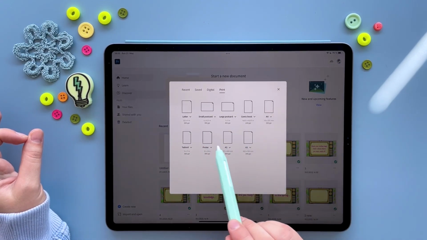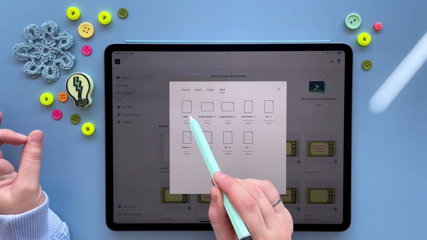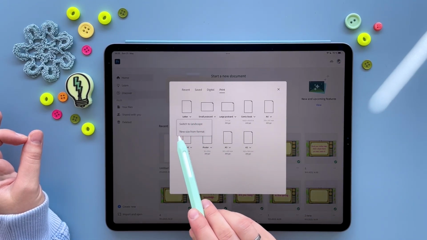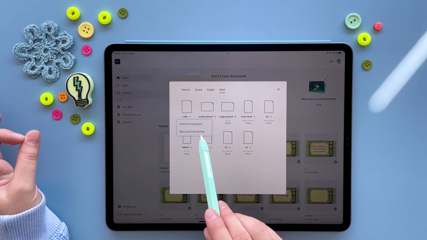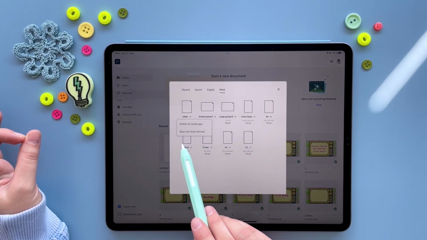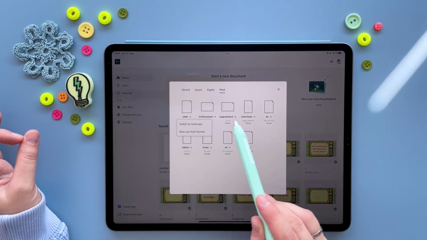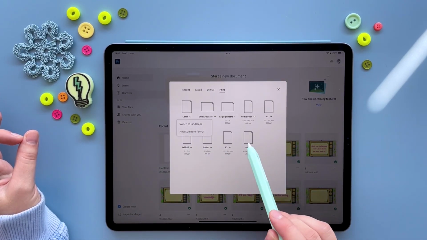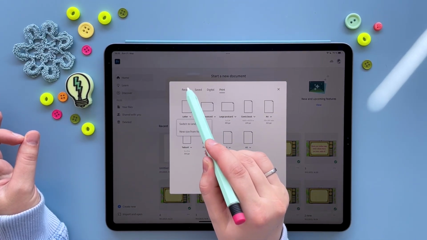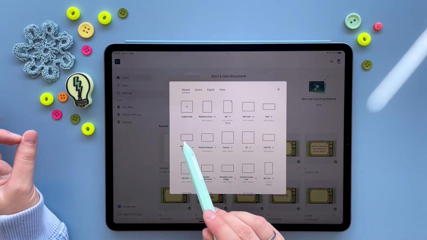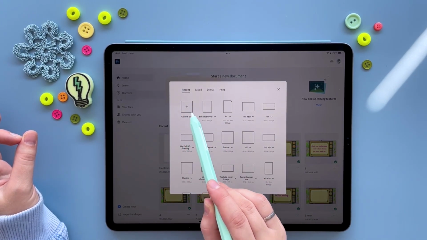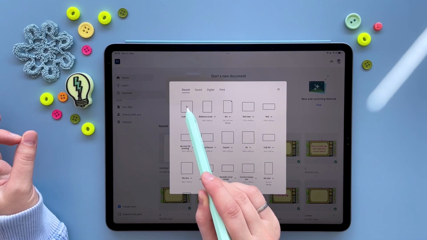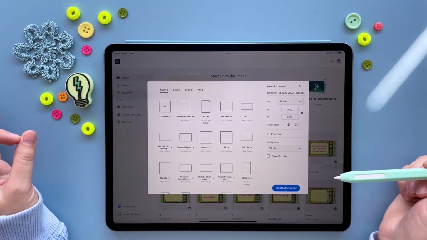If you want to customize these a bit, there's a button here, this arrow, and you can switch them to landscape mode, for example, and you can do a new size from this format as well if you just want to slightly change this format. But if you want a totally custom size, you can go to recents, and let's open this one now. Let's press custom size.